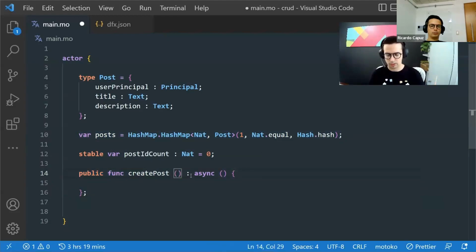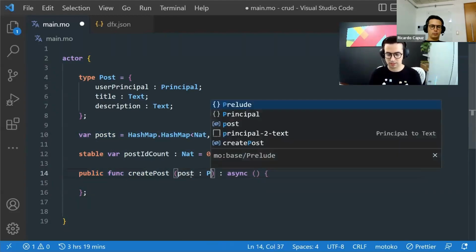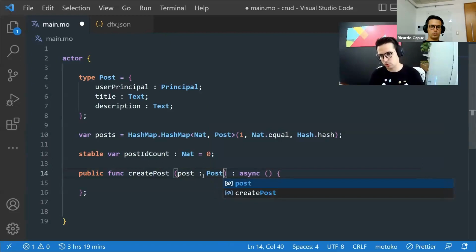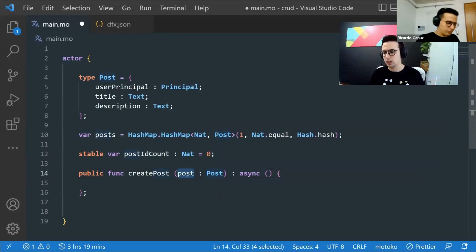We need to pass some parameters. We need to pass the post because we want to insert or create a post, okay. This is the type, so we need to send it in the arguments when we're calling this method from the Candid UI or from ICScan or from the front end, okay. And this is an asynchronous call because it's public. This is obviously, and we're going to return nothing basically.